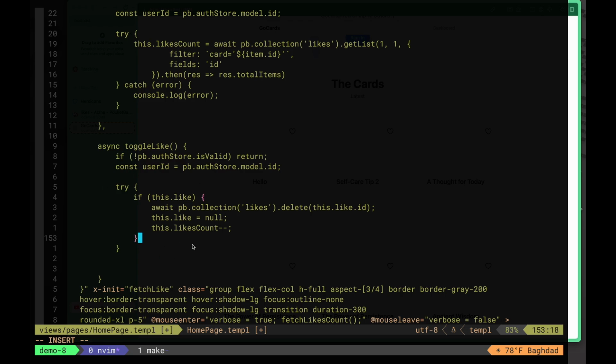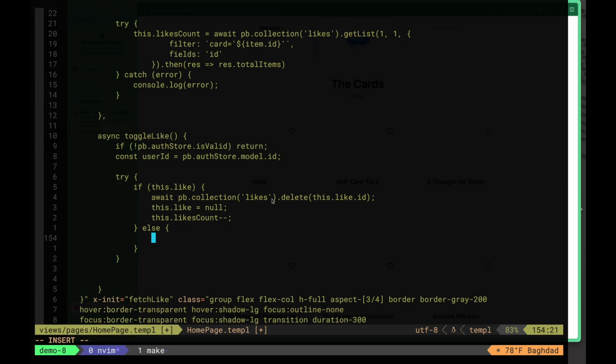Now, if the like isn't set, meaning this toggle is fired to actually add the like, we would actually create the record of like with this expression. So first of all, we would actually use this dot like to assign it to the new record coming from pp.collection.create. So collection of the likes, of course, dot create, and we will create the new like object.